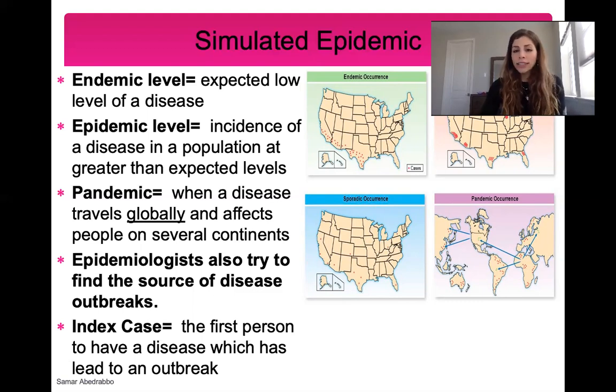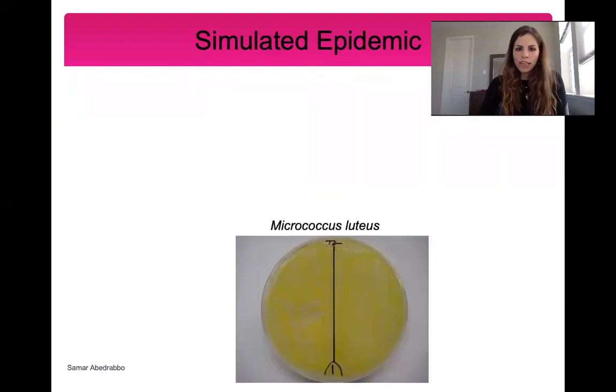coli that was causing diarrhea, so it was at epidemic levels. And that was the story: there was lettuce in a farm that had been contaminated, and that lettuce was sent to a prison, and people in the prison were eating the lettuce. So it's important to understand the index case. Who's the first person to have the disease, and how are they moving?